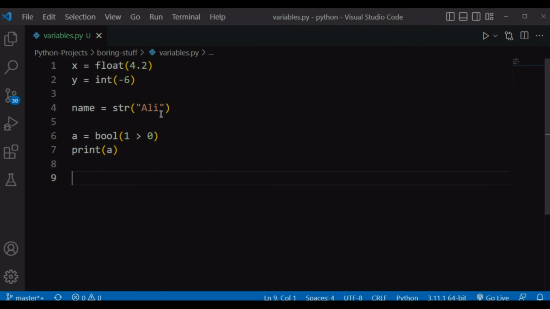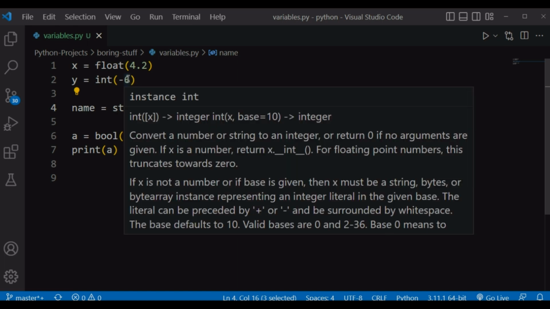If you don't explicitly define the data type of our values, Python will do that implicitly behind the scenes whenever we assign a value to a variable, and it will convert that value into its corresponding data type. So it will first check, is this a text or a number? If it's a text, it will convert into its corresponding data type, which is a string. If it's a number, it will convert into its corresponding data type, whether integer or a float.